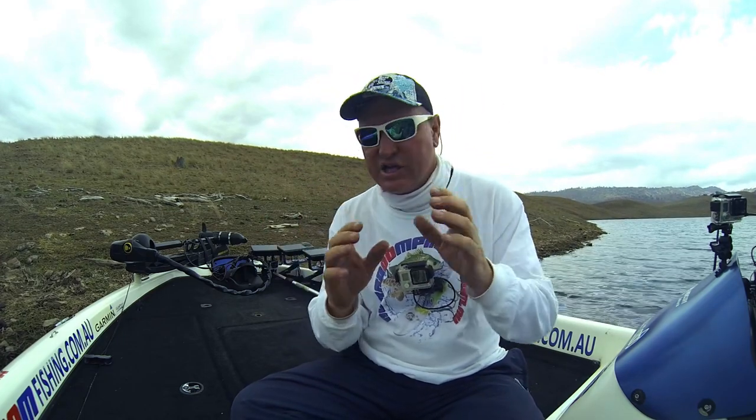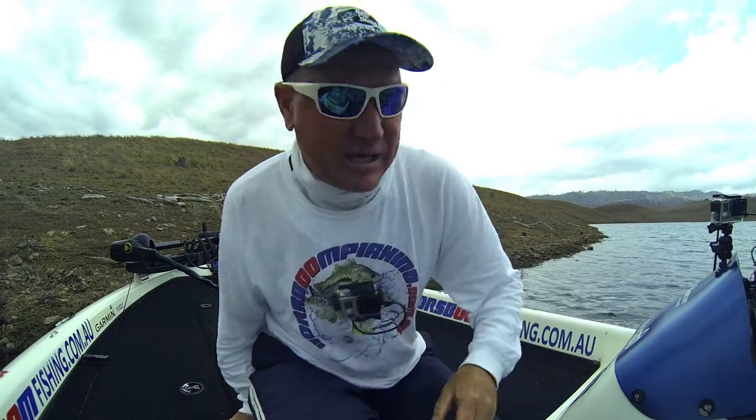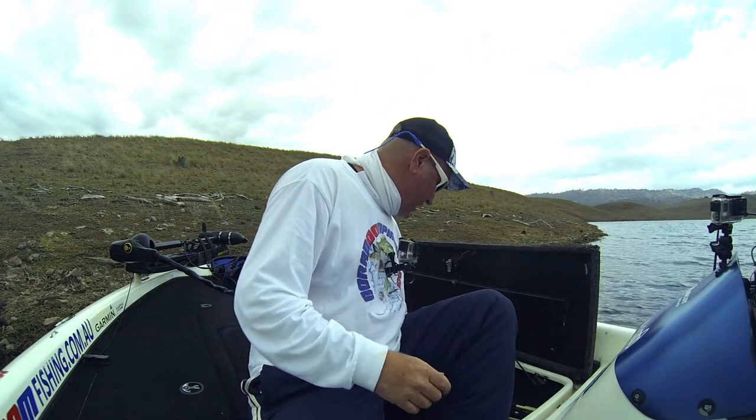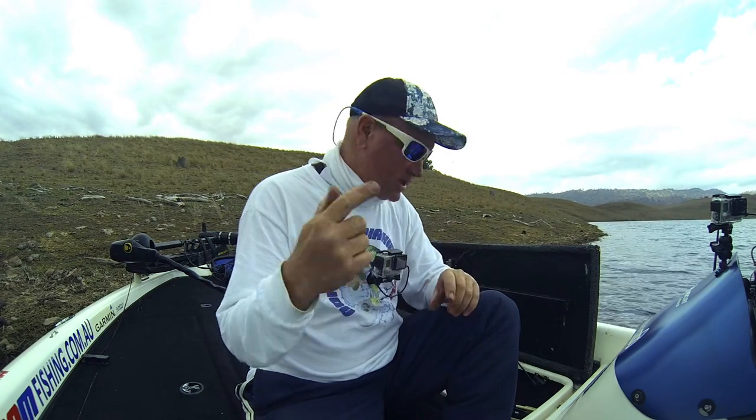I'm going to set up with a couple of different weights on the jig heads so that we can go deeper or shallower — there's a lot of trees, a lot of structure, a lot of different terrain out here. I'm just going to grab the rods that are actually going to be beneficial for a start. When you're getting to a lake you want to make sure that you have the best odds to actually get some bites — that's all we need at first. So I'm going to put the safest baits I've got here onto the rig. Obviously you rig them up with fluorocarbon, make sure they're tied correctly, make sure we blacken all of the jig heads, and we're going to make sure we've got the best chances to catch fish.